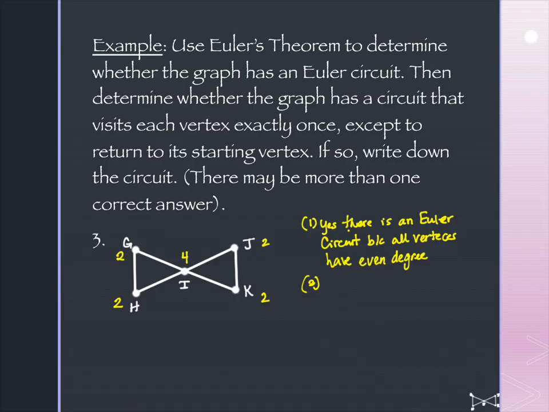So if you were to start, this looks kind of like a bow tie. If you started up here at G and you went around, let's just trace it around and see what happens. If I go around like this, I can't return to H yet, or I would complete my circuit and I'd be done, right? And I wouldn't have hit everything, so we don't do that. So I would need to either go up to J or over to K. It doesn't matter which one I do, and keep tracing. And what's going to happen is I'm going to run into I again, right? I'm going to hit I a second time before I can get back. So that's going to happen whether I start with G, H, J, or K, right? I've got the same image because there's a lot of symmetry in this graph.